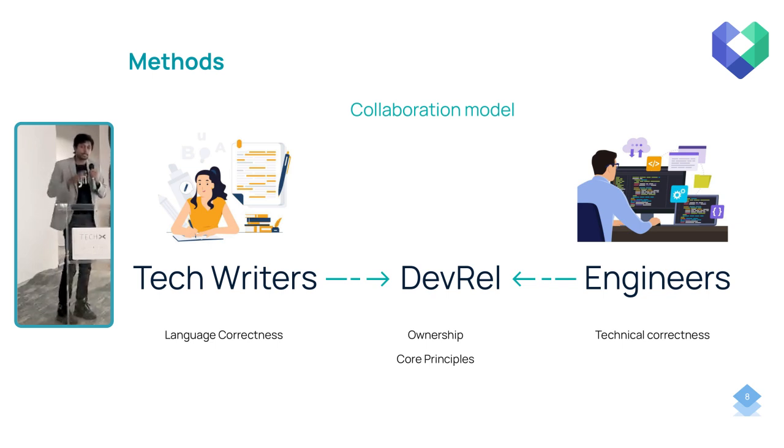Engineers take responsibility for it because they are the ones who built it. They know the best way to use that system, like a car engineer telling how to drive the car, or at least how to press the buttons correctly. And then there is language correctness that comes from tech writers. A lot of companies have all these three segments of people. Tech writers primarily focus on the narration flow, the part I'm talking about, consumability, except for the code part and the syntax highlighting part. The language, narration, and logic flow are heavily contributed by the technical writers. The engineers contribute to the accuracy primarily.